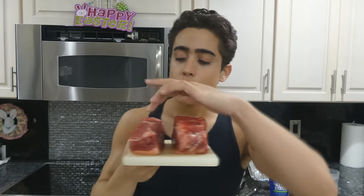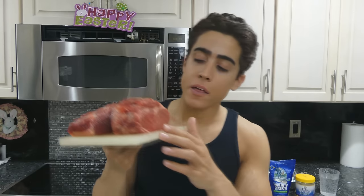Now, when the steak is really thick like this, you have a very high margin of error for cooking. When the steak's thin, you put it in the pan, it overcooks before you can even get a crust. So by doing this, yes, the cooking time is a bit longer, but it results in a perfect temperature if you do it properly.